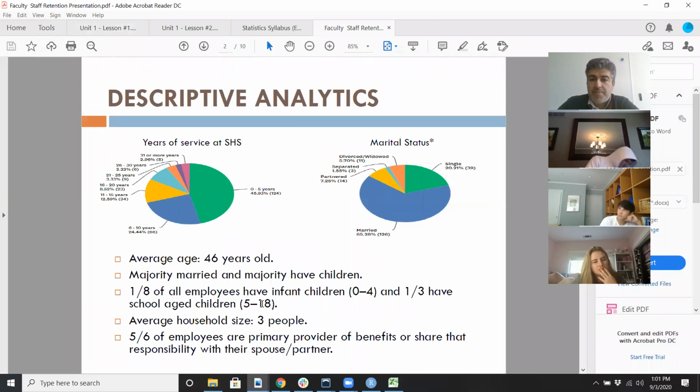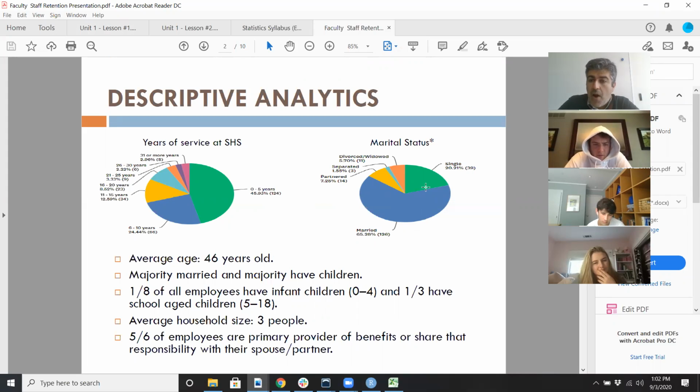So this right here is a pie chart, right? What is a pie chart representing? If you look off to the left, it's looking at years of service at Sacred Heart School. So I put this as categories, even though years of service could be quantitative, I designed it as a category. Are you new to the school? 45% of our employees are new to the school. Are you kind of new to the school? About 24%. I'm in the blue now because that's my 16th year. So I'm in this category right here.